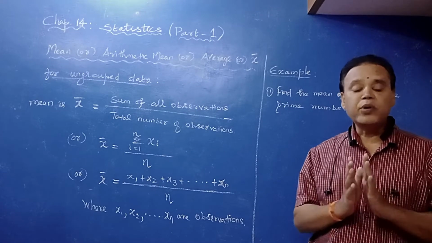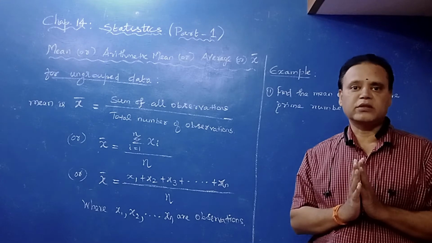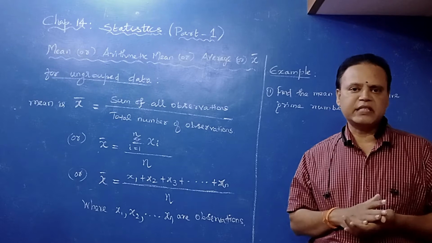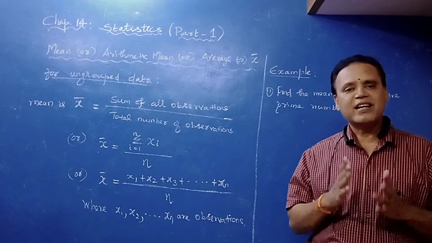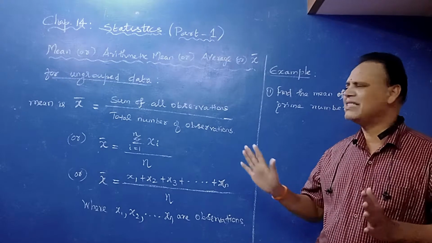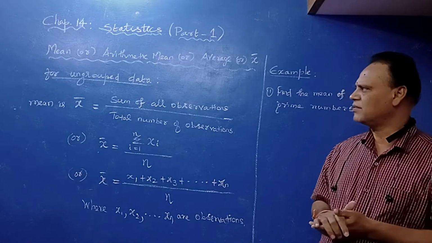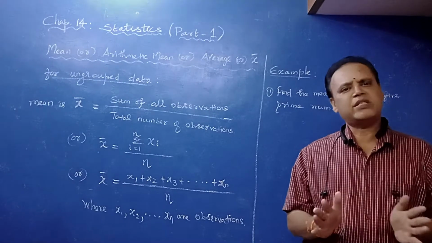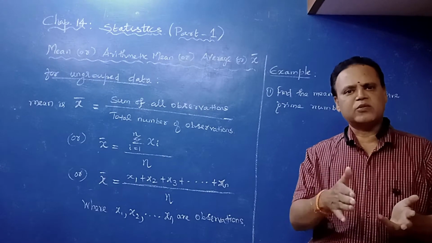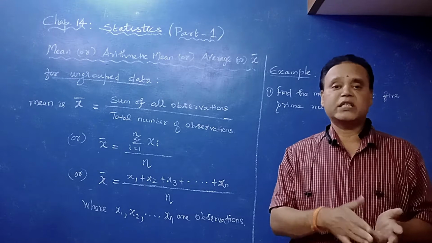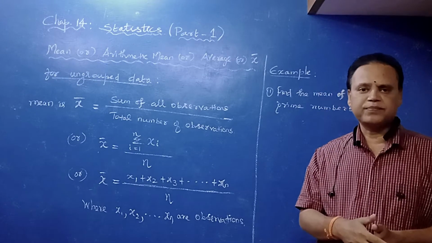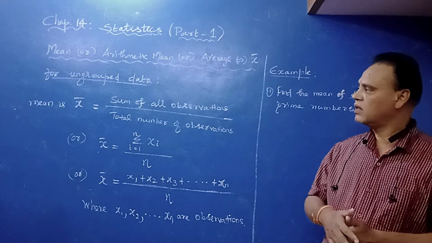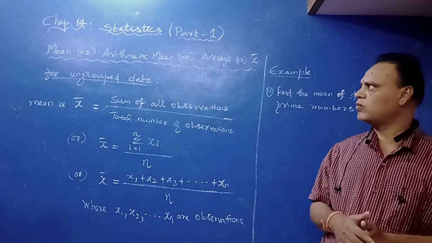Understand? But here you have to do the numerical calculation very correctly. Like division, multiplication, addition, subtraction. If you do them correctly, it is very easy. This chapter is very easy. Being a 10th class student, you should not make any mistakes while doing multiplication, addition, subtraction, division. So you have to do it carefully.